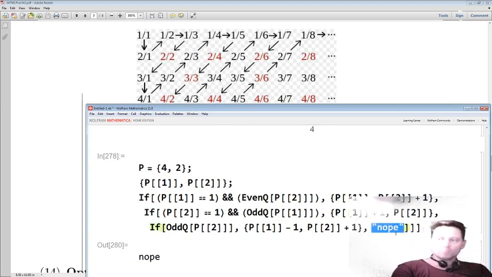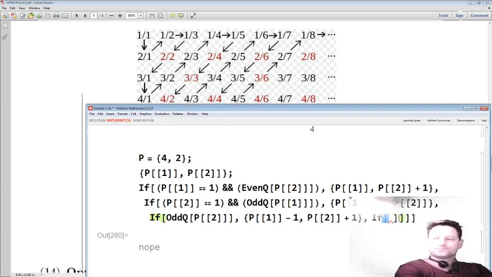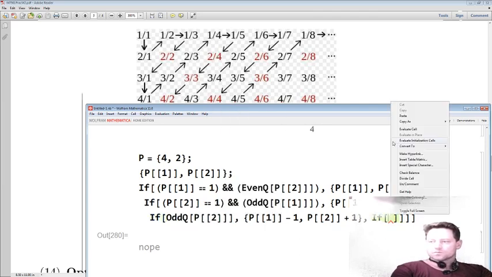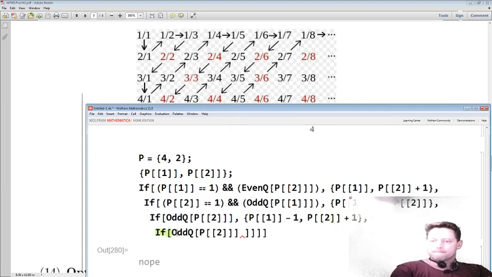Okay, so this should be our last case to deal with this. So rather than nope, we want to put if. Now, when should we go the other way? So previously we went up and to the right, and now we want to think about going down and to the left. So we should do this when the second component is even. I'll put my 2 commas in there. Okay, so even Q. All right, now what should we do when the y component is even?